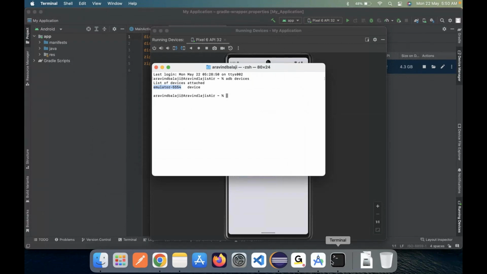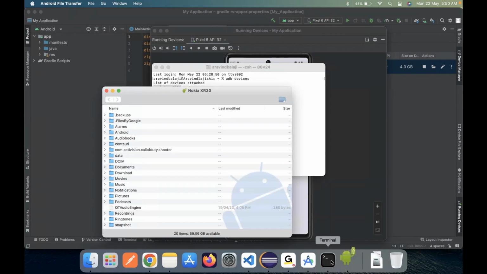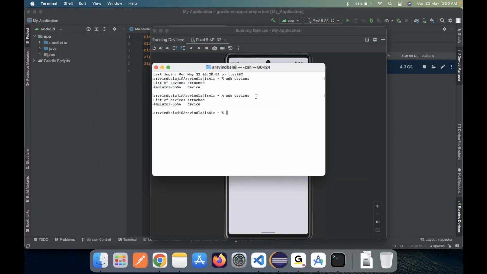Whenever you connect a real device, make the mode file transfer mode, and then I put the same command over here. Just a minute. Okay, it's not listing it for me.